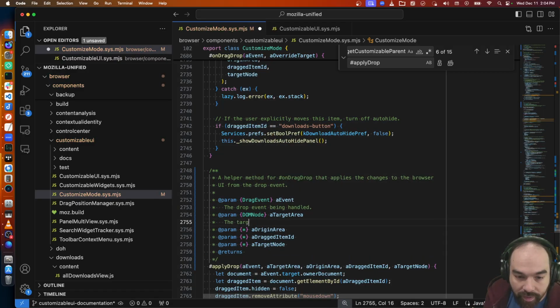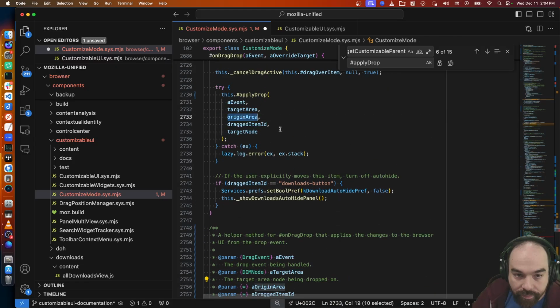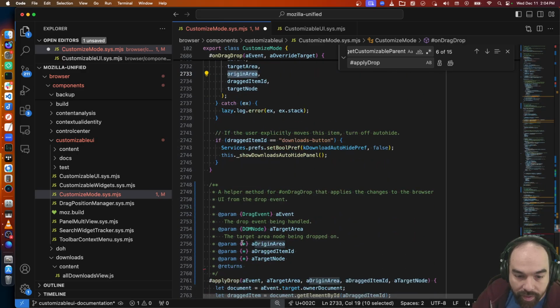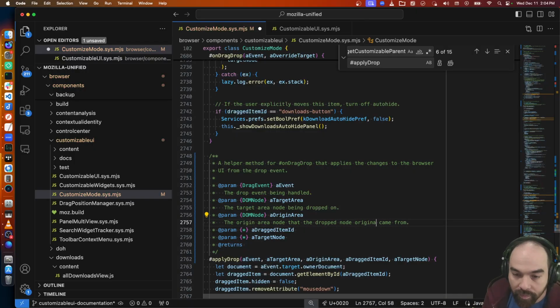The target area node being dropped on. Origin area. Right, origin area, also a DOM node. The origin area node that the dropped node came from. The dropped item originally came from.